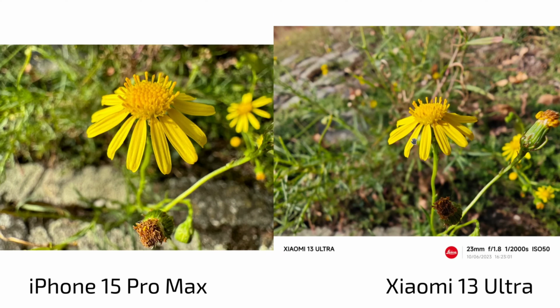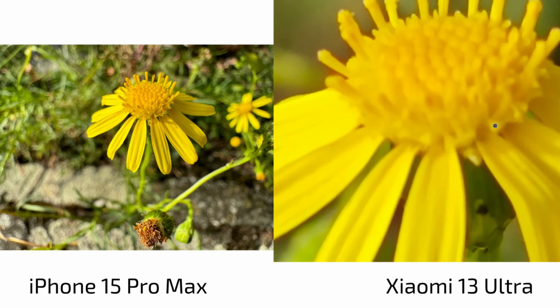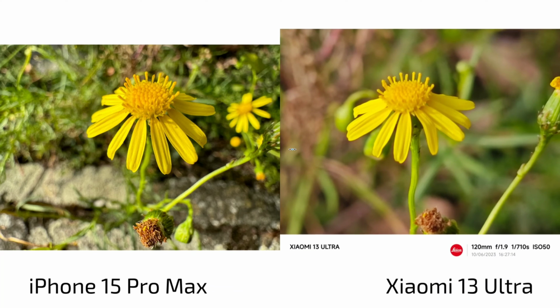What someone told me is a little tip: use the 5 times zoom and step a little bit back, because the 5 times zoom can also get very close. And yes, this time you can see it's a bit closer. It's not so sharp, however. But I will check this out even further to see if I can get better shots with the 5 times zoom. For some reason, this window is a little bit off.